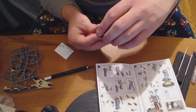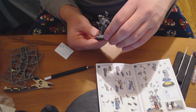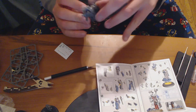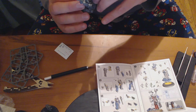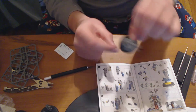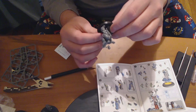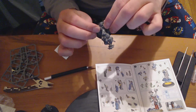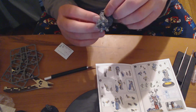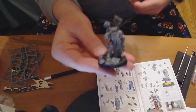And we want the debris on the base, but the head hanging slightly off, and the foot on, with the arm hanging slightly off, as per the picture. And you actually want to pinch the base on both sides. If you just push the model onto the base it can sag, and you won't get a solid connection. But by working your way around and pinching both sides, you can ensure you get a strong connection, and that is our Primaris Apothecary.